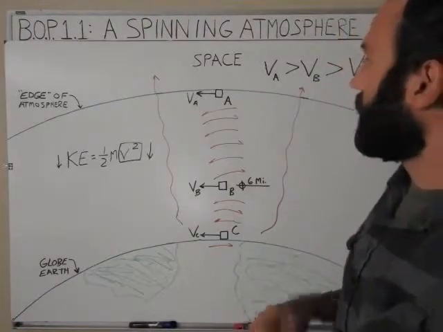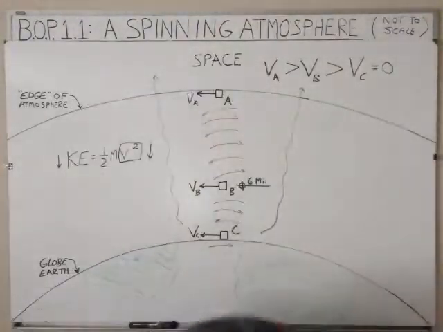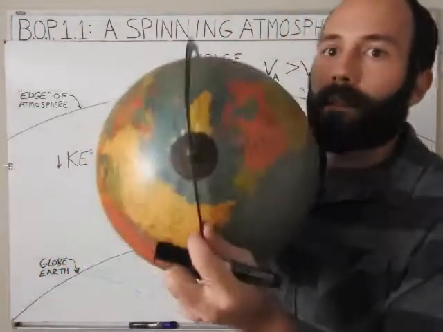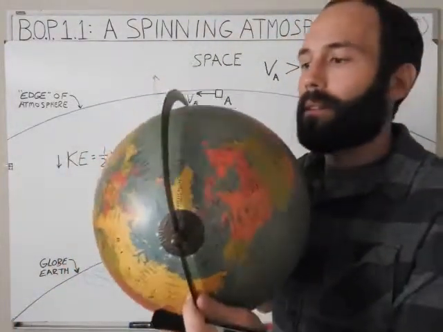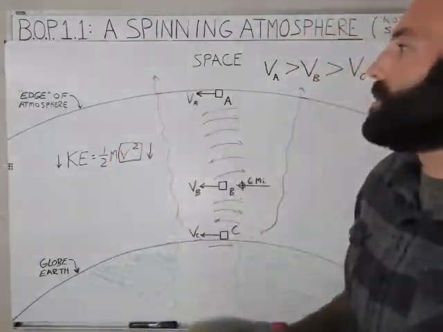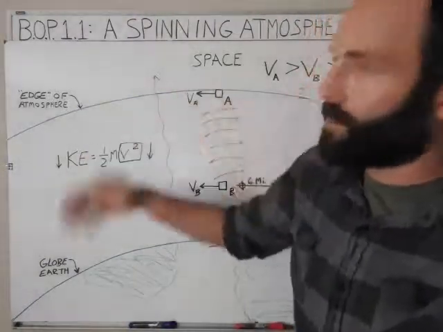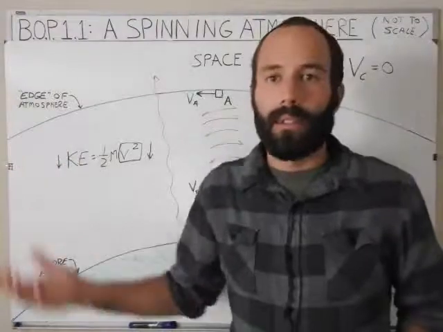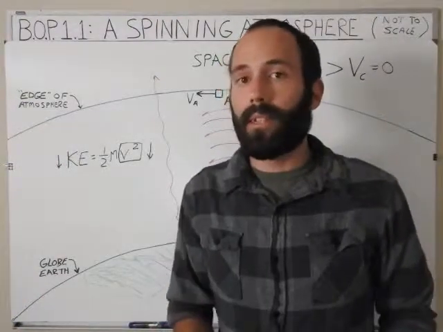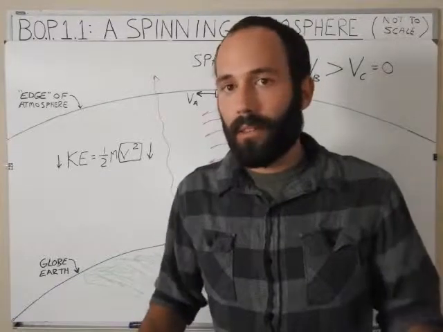So how does it all work? How do these things blow and move all over the place but still keep up with an Earth that's rotating? How does that work? There's just too much going on. It doesn't really make sense for all this movement to be happening, but us to go outside and experience this relatively stationary air that we experience every day. So that's my thoughts on this.